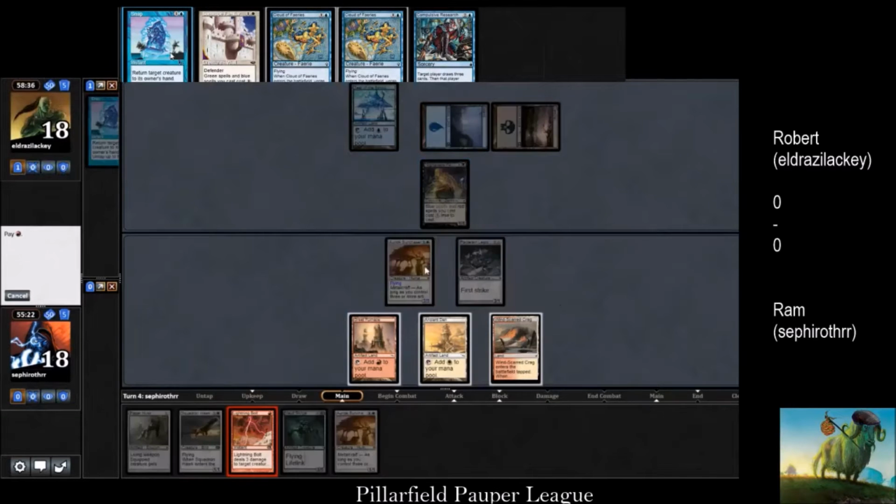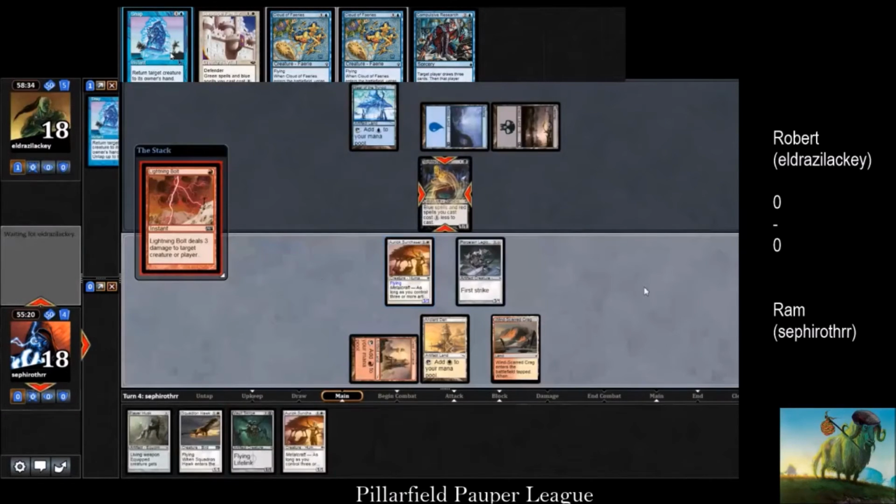I guess to be fair, this also makes Robert make the decision now on whether he's going to snap or not, and it gives Rom more information moving forward, and it allows him to spend his turn more efficiently. Because he needs that familiar there to be able to afford the snap. Although, Lightning Bolt is Rom's really only way to interact with Robert's creatures. So if Robert goes off, Lightning Bolt's really all he's got to work with.